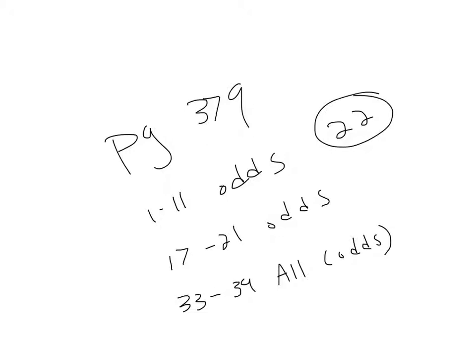If the answers are not in the back of the book, because I am not 100% sure if they are in your books, what I want you to do is go over to my desk at each one of these stops. So do 1 through 11 odds first. Come back, check your answers. When you're done with that, do 17 through 21 odds. Then check your answer. Then go back and do 22 and 33 through 39 odds, or sorry, all, but start with the odds first. Check your answers with either my book or your own book. You can also check it with a partner, but I want you to check it with the correct answer in one of our books.